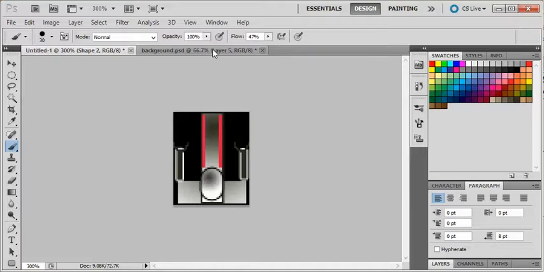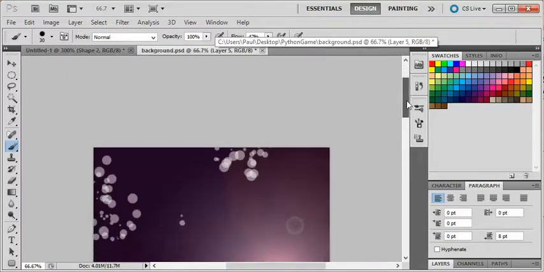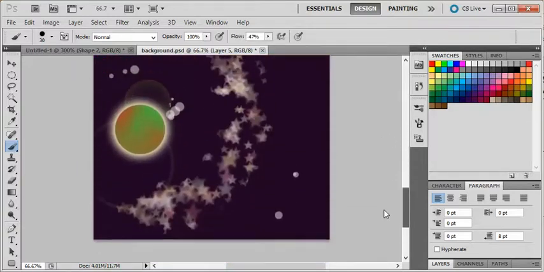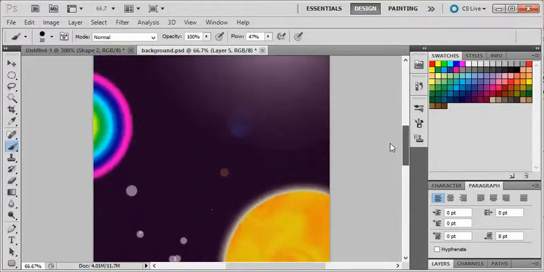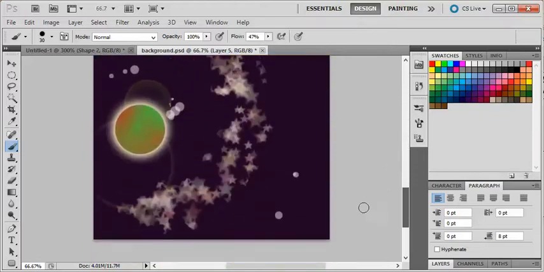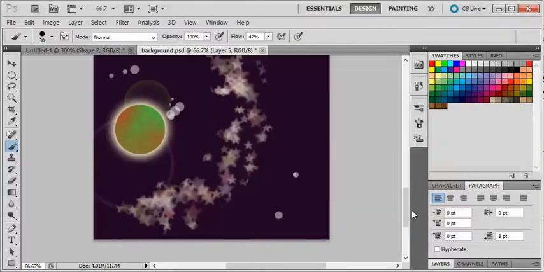Now it's completely up to you what you do with your project, but in my little game project here, what I've actually done is made an image for the background that scrolls, and I've made it really quite a tall image because this is a vertical scrolling shooting game I'm working on here. So I've drawn some planets in. I've used some of those skills from Photoshop from year 7, and if I just show you how big the image is, image size, you can see it's 700 pixels wide, which is how wide the default window size is, but 2000 pixels high because I want this to scroll.